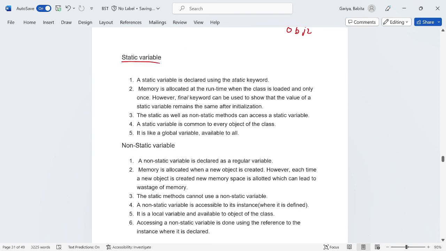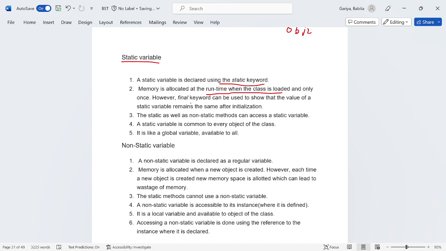A static variable is declared using the static keyword that we have already seen. Memory is allocated at runtime when the class is loaded. I have already told you, a static variable is a class variable, so when the class is loaded, the memory is allocated only once.